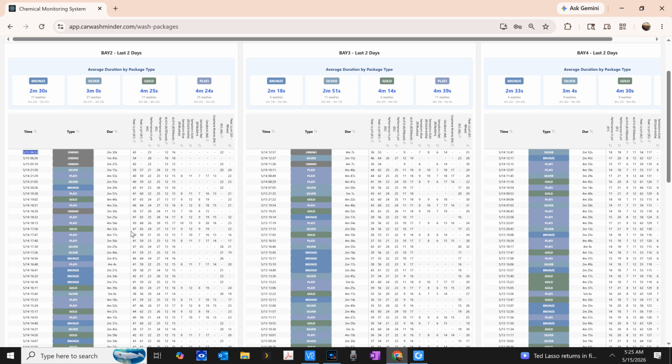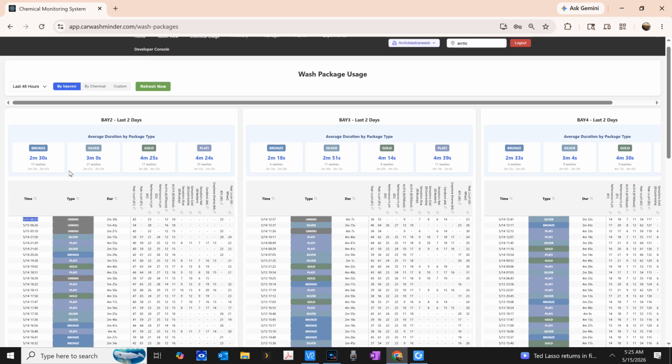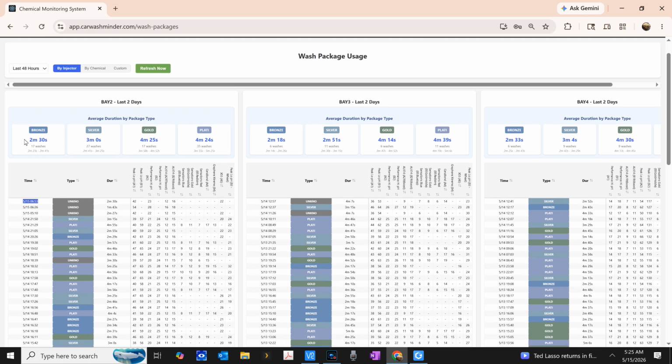But otherwise, if all of the chemicals are dispensed, like in this one, it's seeing all these chemicals, and in the settings you've already told it what chemicals you want to see, and then it detects the package. And then it also has the time element for each one of these car washes, from the beginning of chemical application to the end of chemical application.